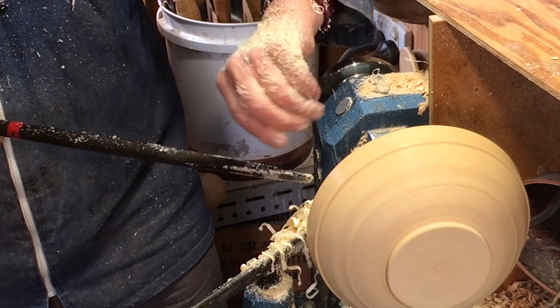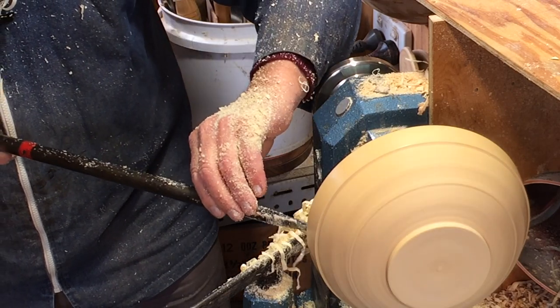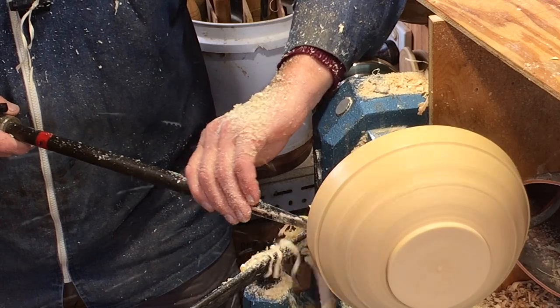Making two cuts in order to accommodate the width of the tool, and that means that there's a thin band which is about to fly out. There it goes.